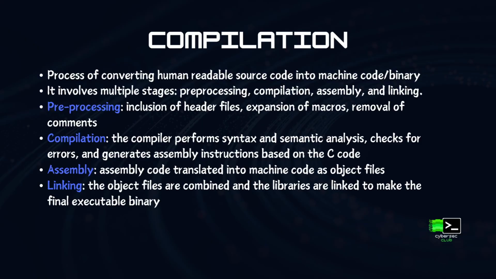But this object file is not yet ready to run as a program. If you have used external libraries, these libraries are huge, so you don't want to completely take in the library. What the compiler does is it just links the library to your program, so you can use its functionalities. The linker links the object files and the libraries to make the final executable. If there are multiple object files, all of these are clubbed together to make a final executable, and that's what you run as a program.